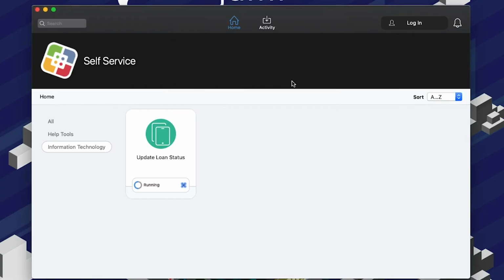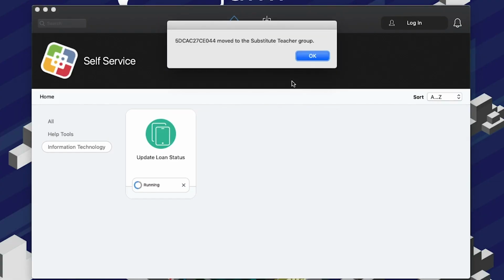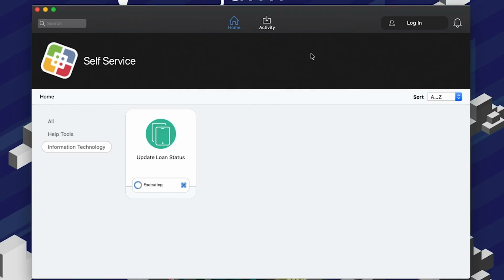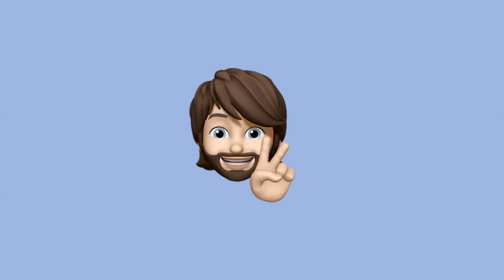That information is then used to execute an API call to update the device's inventory record and move it to a different smart group so it receives the proper apps and settings, all without the staff member ever seeing Jamf Pro. This is Jeremy. Let's examine a couple ways to prompt users for input with a script.